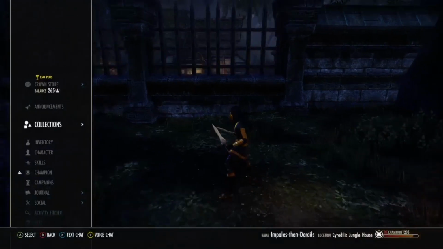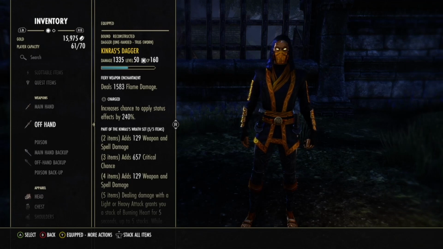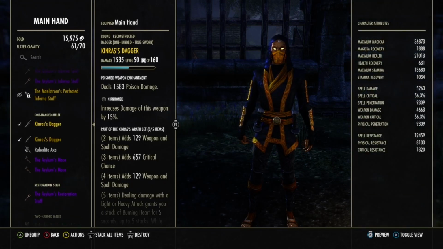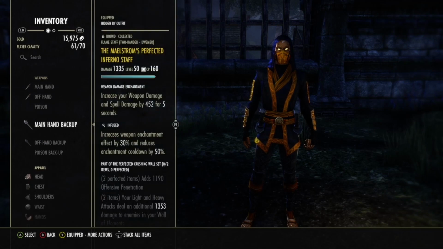So the one I'm going to be wearing here is the one that I'd use on the dummy, but there are different setups available. So we've got the Kinras daggers, Nirnhoned, Charged, Flame and Poison enchants. All of the enchants do not matter as long as they're both there, but Nirnhoned needs to be in your main hand. If you're using an Inferno, make that precise with a poison damage enchant on it for the dummy, or a flame damage enchant in content.